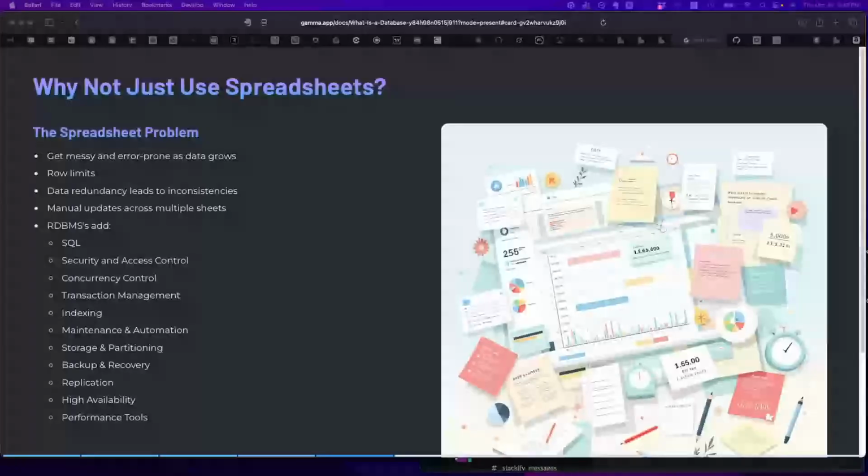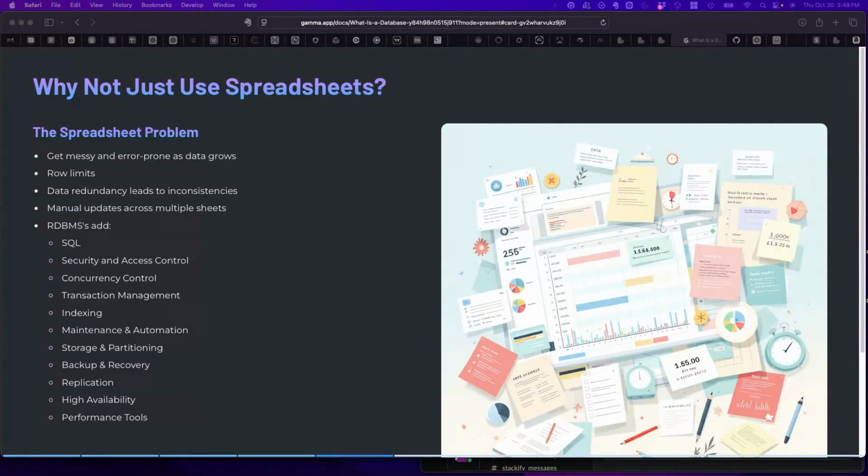So I just said that a database is just a bunch of spreadsheets, right? So why not just use a spreadsheet? Well, we'll answer that. Really, spreadsheets are primitive when you compare them functionality-wise to a database. They're error-prone. As data grows, you might run into row limits. I don't know what the row limits are these days. I do recall a while back, 2 million rows was a limit of the number of rows you could have in an Excel spreadsheet tab, which is quite limiting.